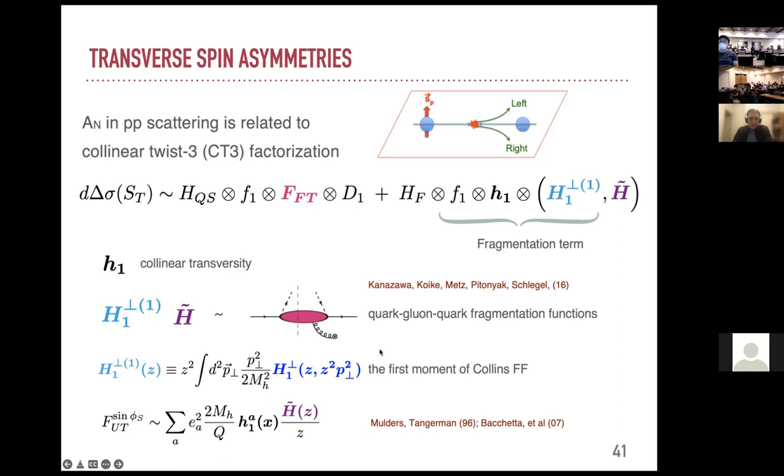So now again, this one unknown function, in principle, H perp, H tilde can be related to a particular observable. And then I answered Chris about whether some functions were more interesting than others or some asymmetries. So here's an example of an asymmetry which turns out to be very interesting. It's F_UT sine phi_S, or A_UT sine phi_S, if you like. It's proportional to transversity, which couples to this function H tilde. And again, measuring this would give us some insight on what is happening in the twist-three collinear limit for proton-proton scattering.